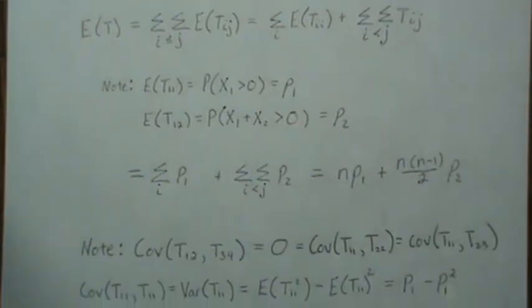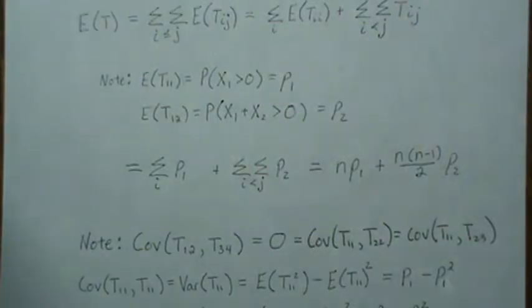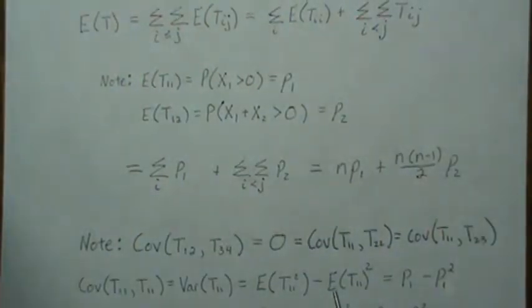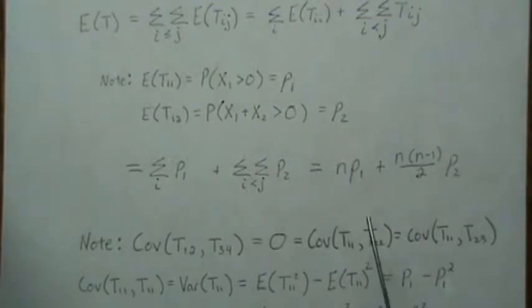Okay. So now we start thinking of all the possible ways that we can have indexes that are the same when we go back and forth. So they could all be equal. So T11, T11. That's the variance of T11, which is the expected value of T11 squared minus the expectation quantity squared. Well, since T is an indicator, it's 1 or 0, so T squared equals the mean. And then minus that. Well, the expected value of T11 is just P1, which is what we said here.